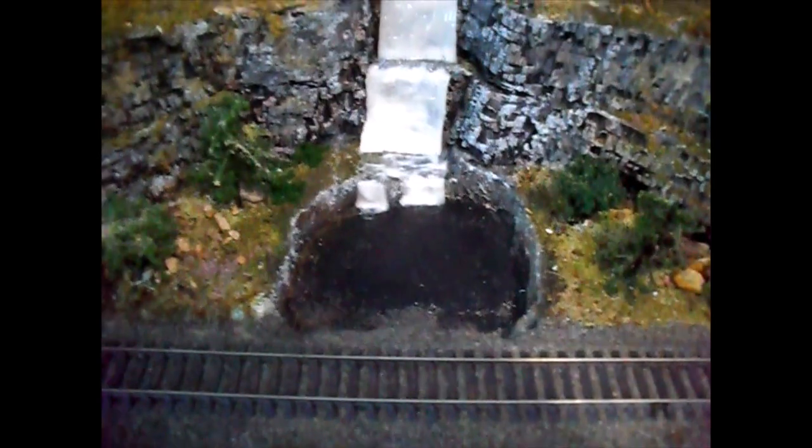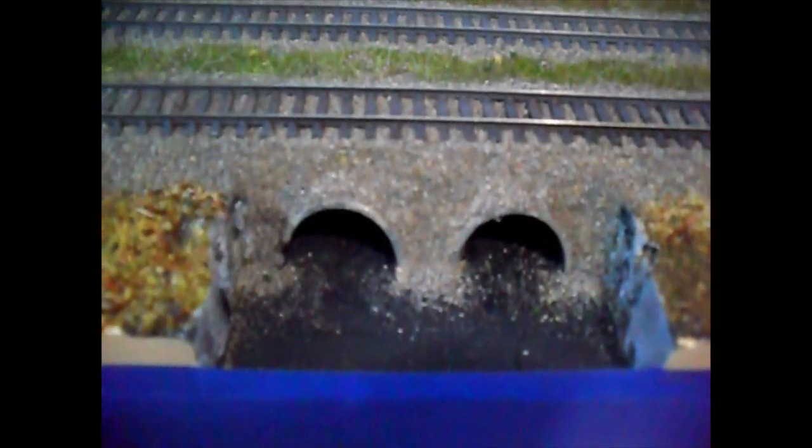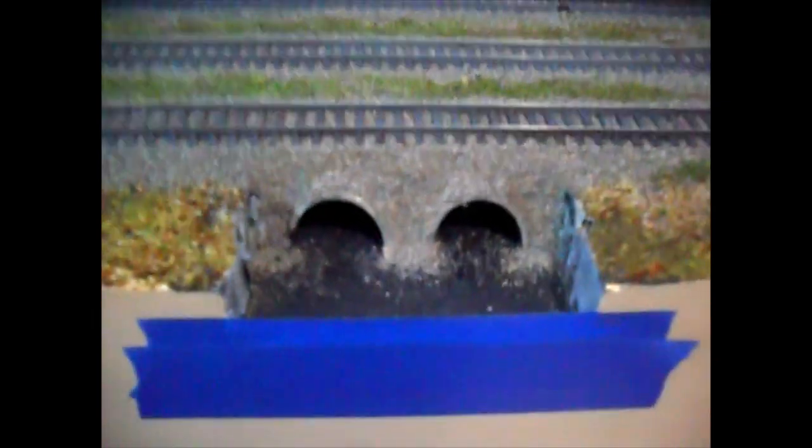And then here's the bottom of the river going underneath the railroad, and the culvert's here. I left some of the gravel in the bottom so that it will simulate where, when they were doing the ballasting, some of it went over the edges and fell into the river bottom.